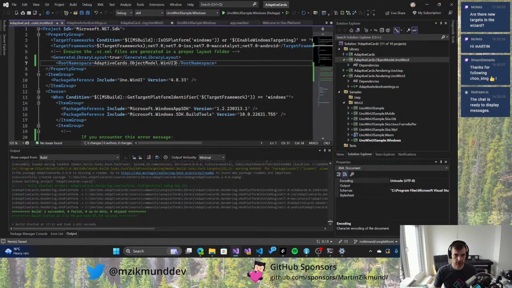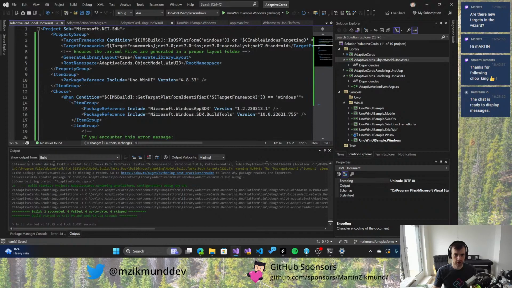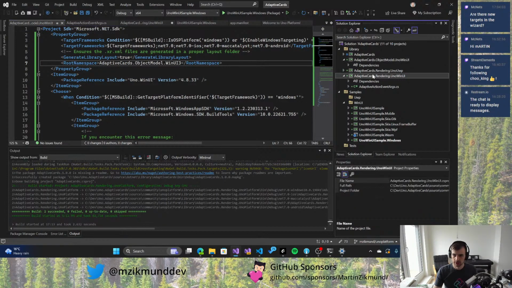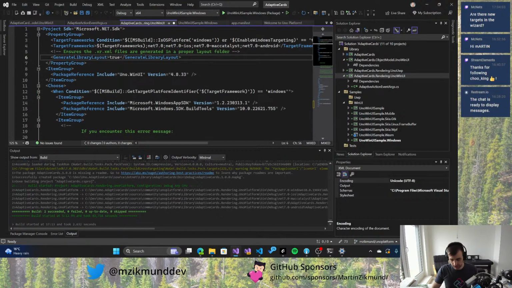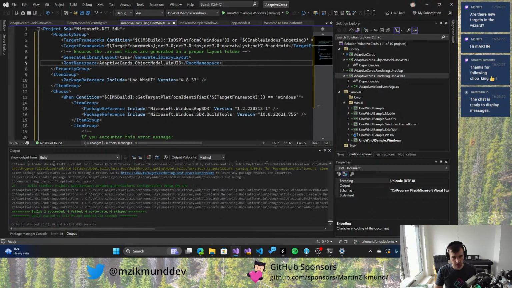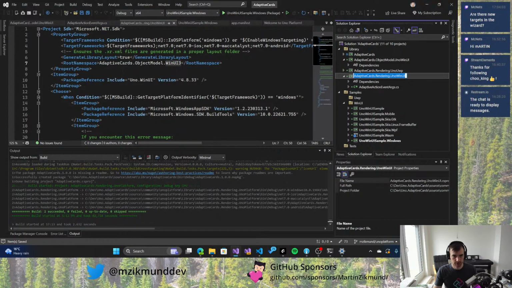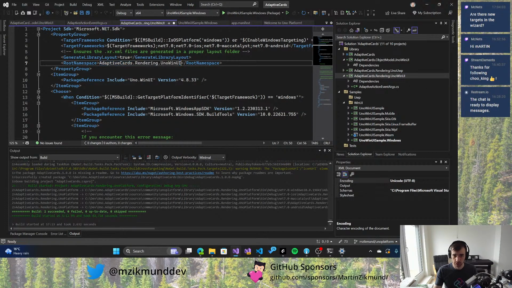WinUI 3. The reason why I'm using a different namespace than the name of the library is that we are trying to stay close, or exactly the same, to have the same exact API surface as WinUI.